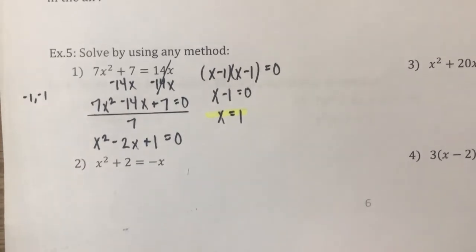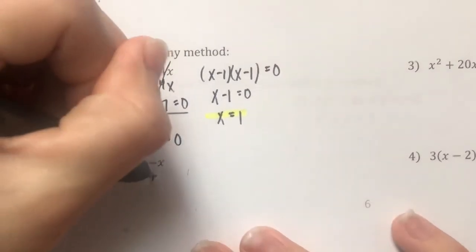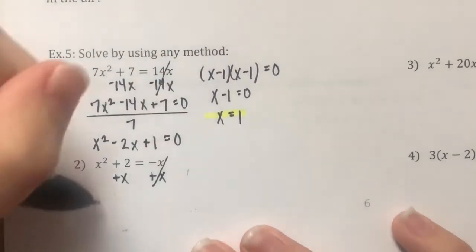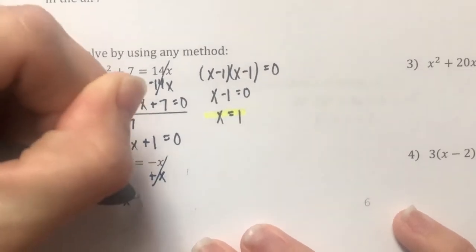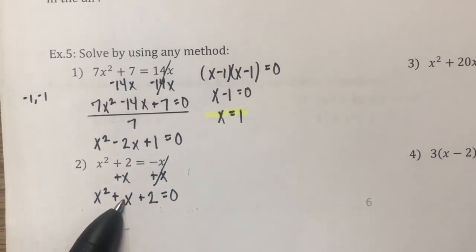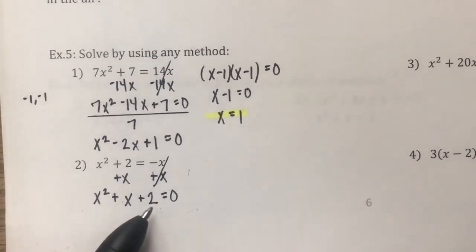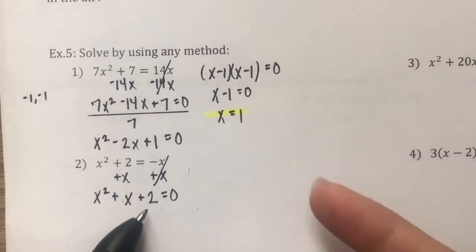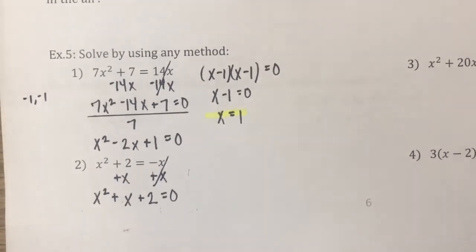And then for example 2, you have x squared plus 2 equals negative x, so I want to get that in standard form, so add the x over. So I have x squared plus x plus 2 equals 0, and a is 1, so now I'm just seeing if there's factors of 2 that add up to 1. There's not. There's no way to get either 1 and 2 to add up to 1, or negative 1 and negative 2. So if it's not factorable, then you can either solve by completing the square, or you can use quadratic formula. If the a value is 1, and especially if the values in the equation are fairly straightforward, it's not so bad completing the square. I'm going to push that because I think solving with the quadratic formula is pretty straightforward if you wanted to do it that way.